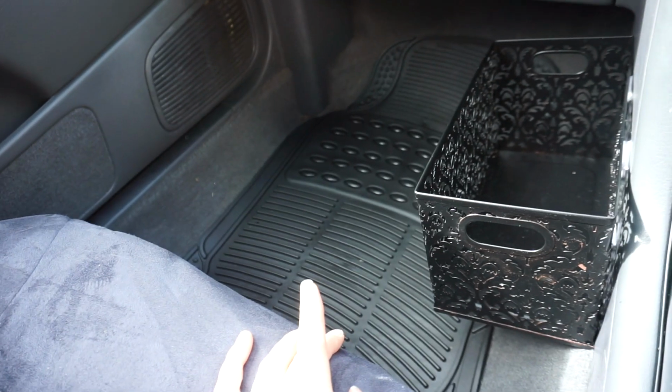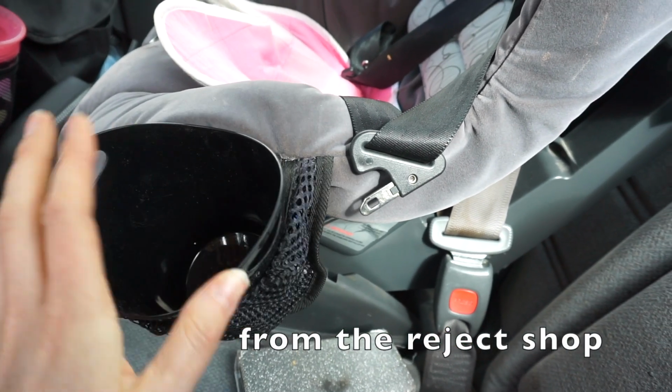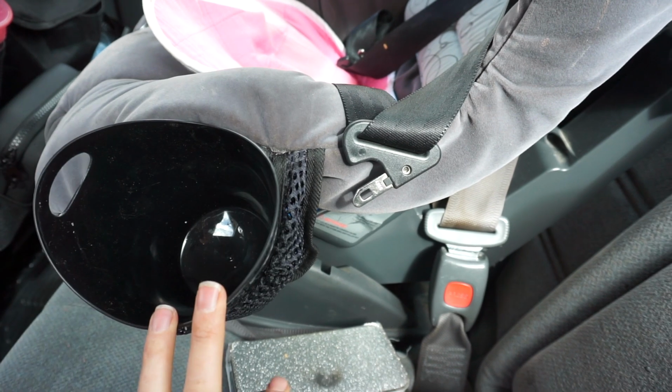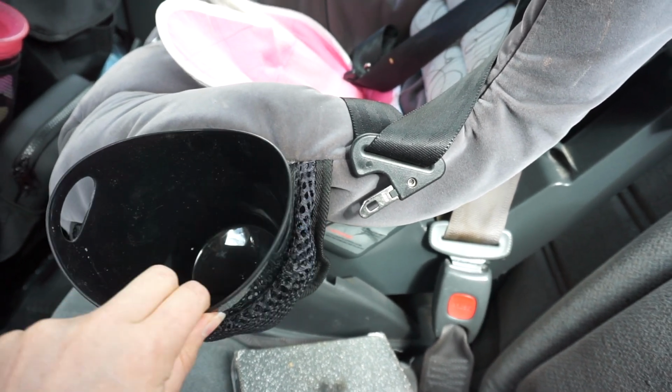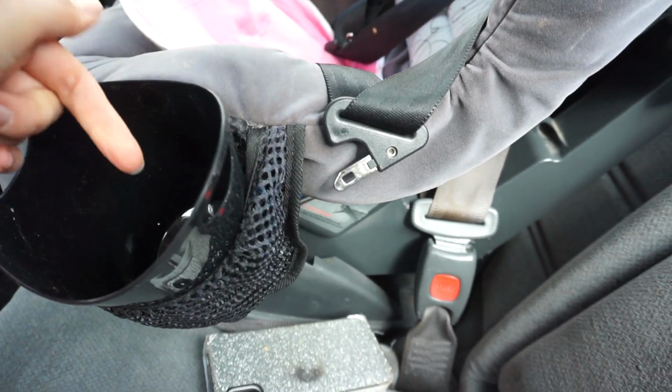So I did end up putting that in the back seat of the car. I haven't stuck it down with anything, and it usually doesn't fall over at all. So that does work really well because I can just lean over and put it straight into the bin. The bin that I put in Talia's seat there, that has been working really well, and it's been so good that she's able to have that responsibility and able to keep her car seat clean and her area clean, because often the bottom of the floor got really dirty, and sometimes if I didn't get to it in time, I would find moldy bits of food. So it was all sorts of nastiness in the back seat there, as you could imagine. So that has worked really well for us.